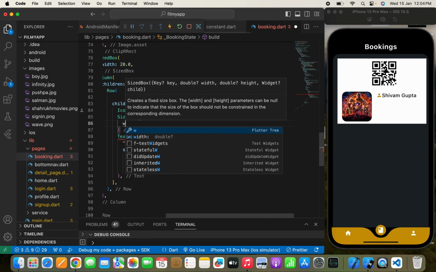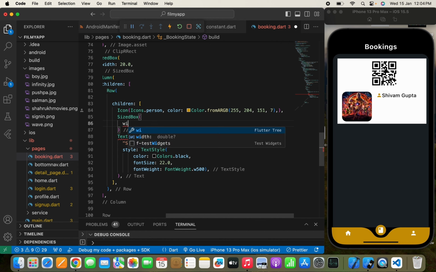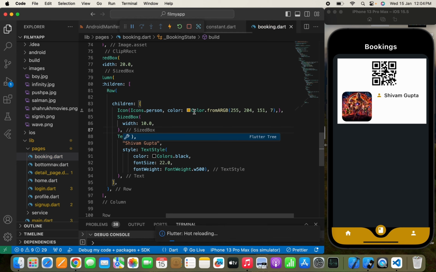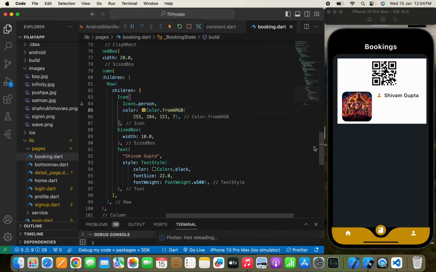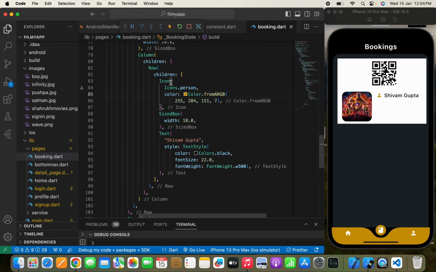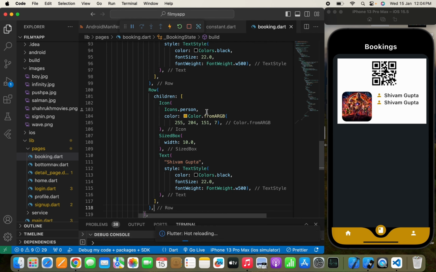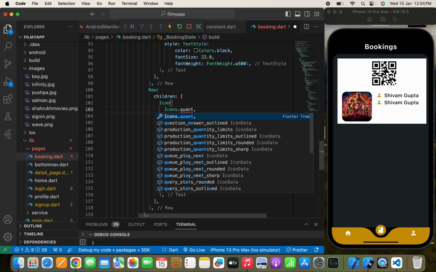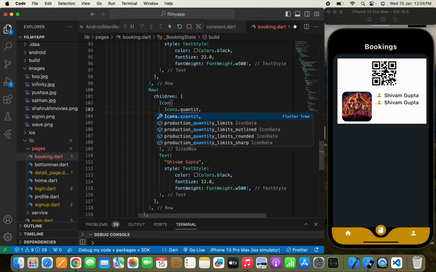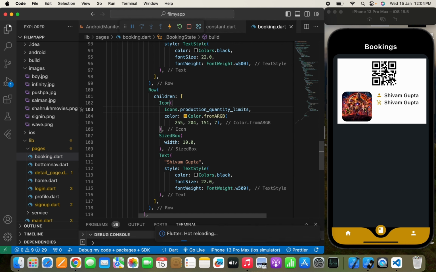Now I can pass a size box width. Let's pass 10.0. I guess 10.0 will be okay. Yeah, so once we have passed this, now I can show the quantity. So I'll copy the row widget, we'll simply paste it over here, and I'll just show the quantity. I don't know which icon I should use to show the quantity, so let me find if any will fit over here.